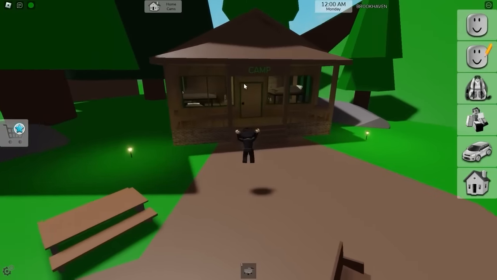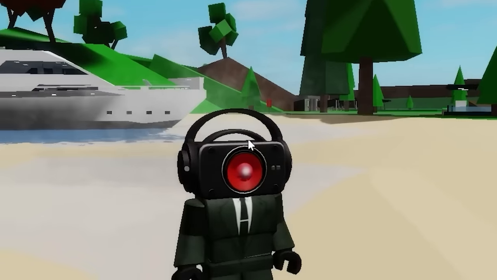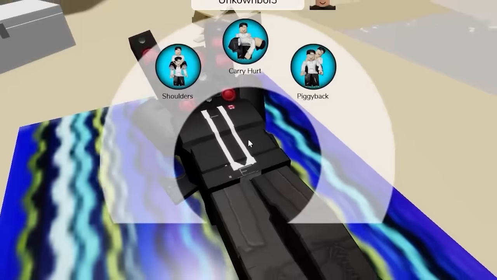Maybe he's inside this house right here, the camp house. Okay, I'm just gonna go in. Wait, is he in here? No, wait, I don't see him anywhere. Oh my god, he got the speaker woman head as well. Okay, that's super cool. Oh my god, there he is. The Titan Speaker Man. Hello, Titan Speaker Man.